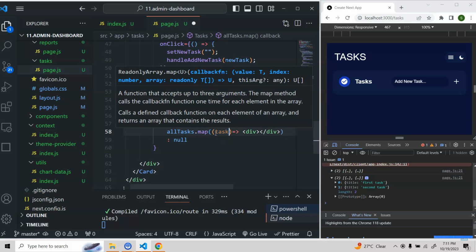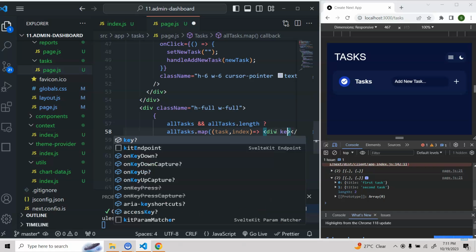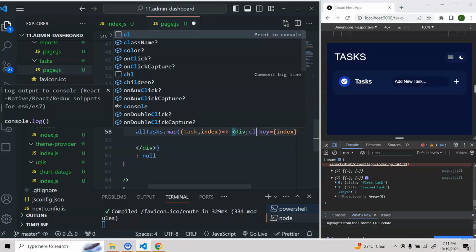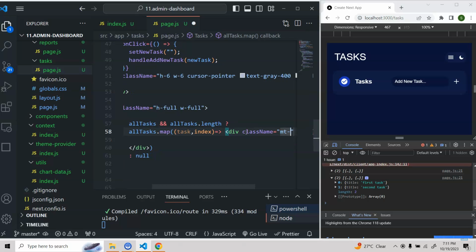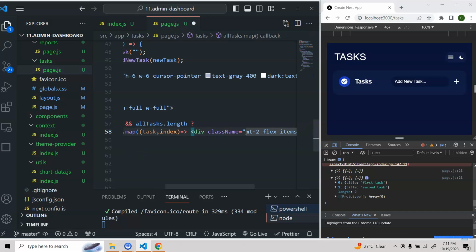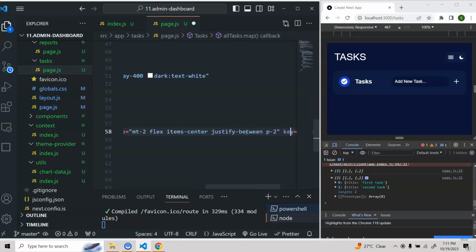Let's take an index, and pass it as the key. For this one also let's take a class name: margin of 2, flex, items center, justify between, and padding of 2.